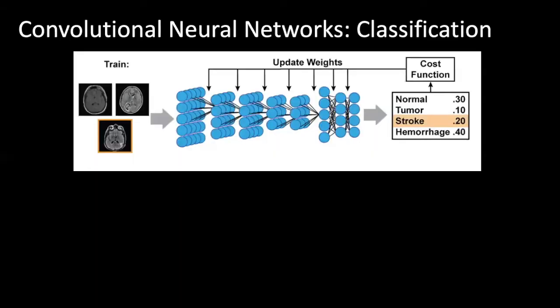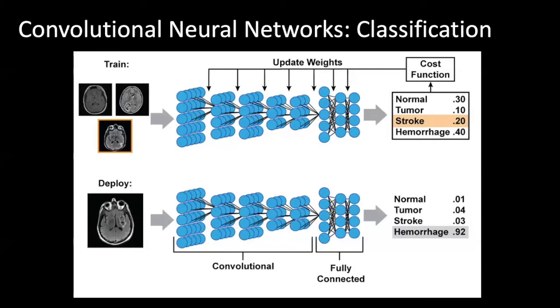So, how we would do classification today would look something like this. We would feed in images. We would represent those images here with their values, and then we would have these little black lines, which are the weights of the network. And initially, the weights are all random, and eventually you end up making a prediction here of what the image represents, and you can use that, since you know the answer, since you've had a radiologist or somebody qualified to make that decision. You can train a cost function and use that to update the weights so that the next time you see an image like this, you're a little bit closer to getting the correct answer.